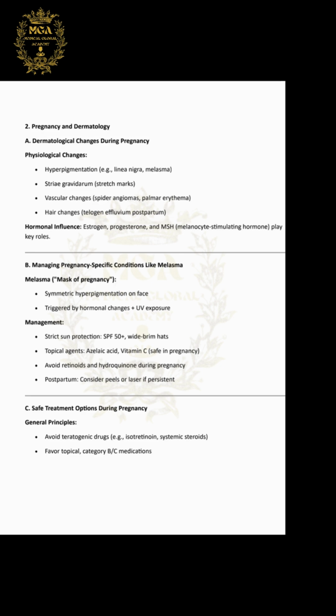Now, striae gravidarum, it is the stretch mark, simple stretch mark. It is usually red or purple initially, and becomes silvery white in the later stage. To reduce this, you can use retinoids, topical retinoids, also some hydrocortisone topical steroids, and commonly microneedling is done. And after the postpartum period, you can consider the carbon dioxide fractional laser or RBM laser for the striae gravidarum.